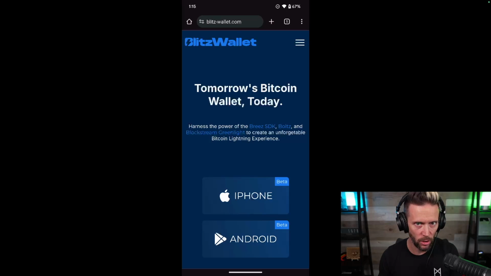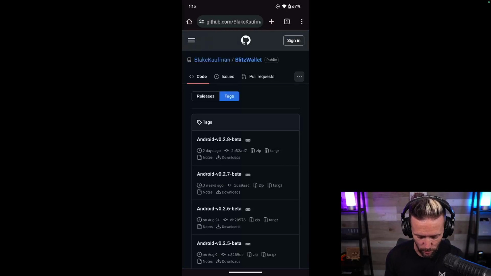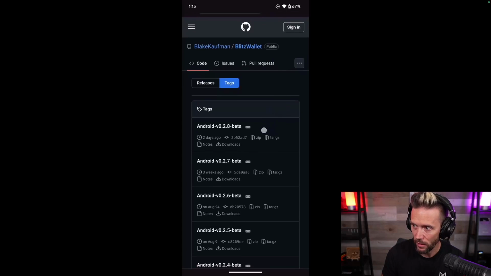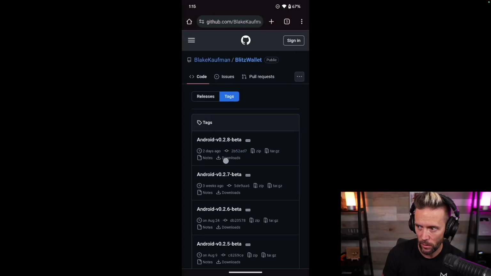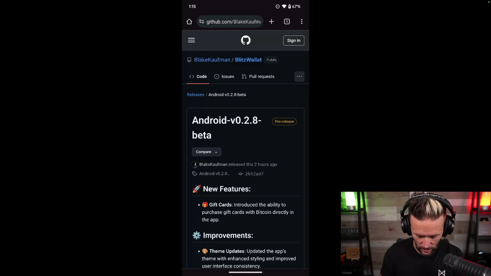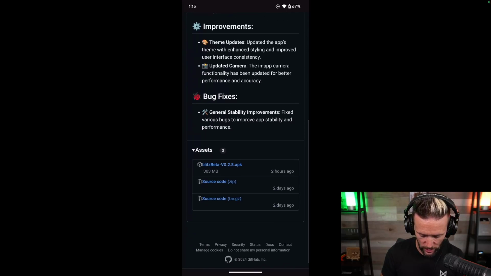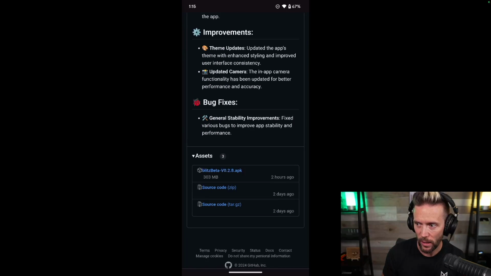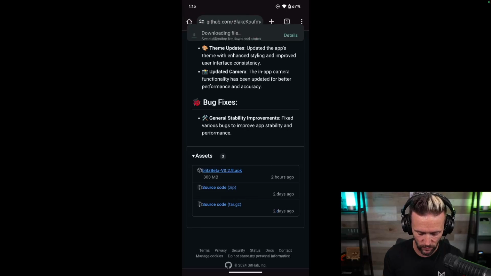But I do want to show what it looks like currently, just in case some of you are diving into this before it officially enters the app store. So I'm going to choose Android, and it bumps me to their GitHub. Okay. And so this is kind of how people have been downloading and testing right now. So I can click on see the latest version right here where it says downloads. That's what I'm going to click on for downloads here. And I'll just scroll down a little bit, and it's this APK file that I want. So I'm going to tap for the APK.